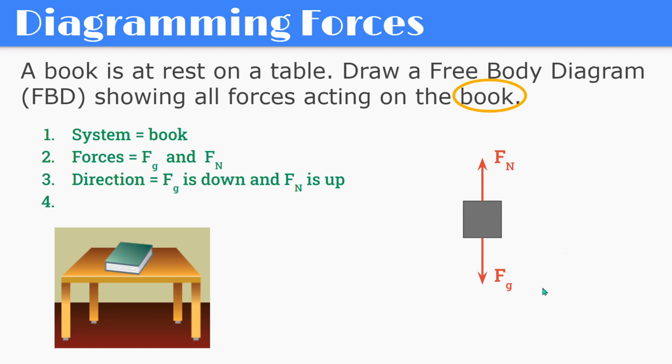Fn wouldn't be on every diagram. If you have something that is on the ground or on a table, on a surface, yes, you will have Fn every time. But if you have something falling where there is no surface underneath it, or something hanging from a rope, then no, you will not have Fn. But otherwise, yes.